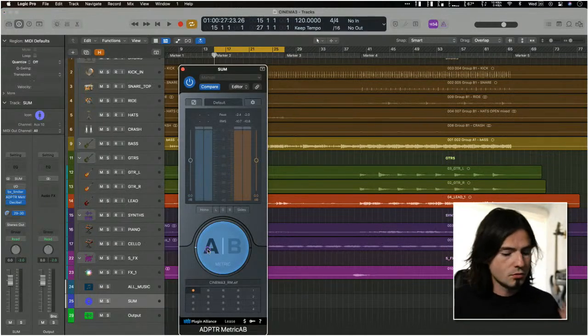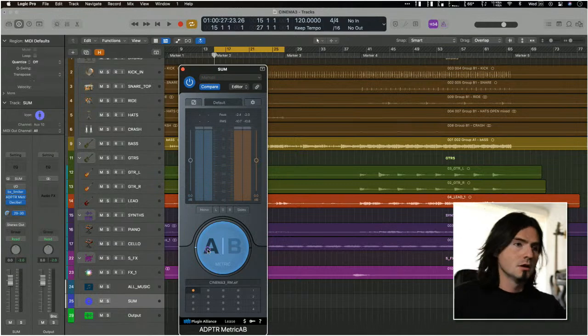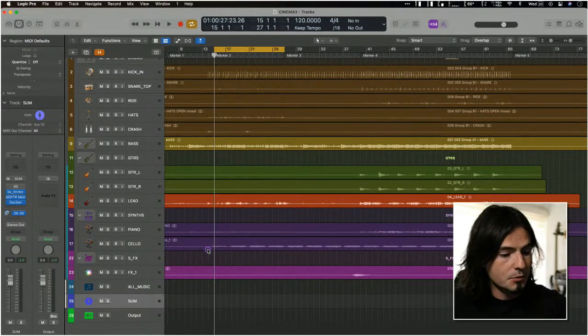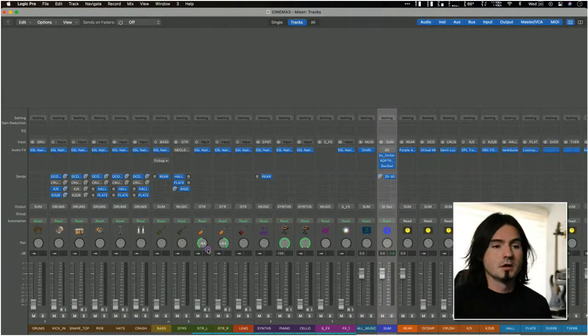So, now that we got this, we're going to come back to adapter metric AB, and we're going to now switch back to our proper mix. This means that as soon as I press play, you won't be able to hear anything, because now we're going to be hitting the faders, and I'm going to come back to our fader screen as well.